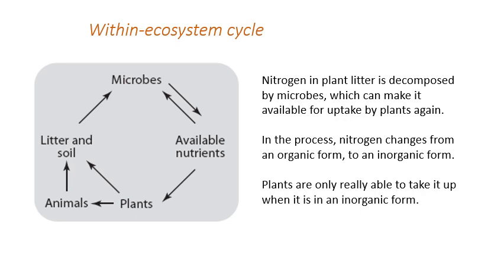Another thing to think about is that this figure that I've given you is a systems diagram. All of the words are stocks. Microbes, litter, animals, plants, those are all stocks. And all of the arrows are fluxes. In the next few slides, I'm going to name these fluxes and talk about how the nitrogen transforms from an organic to an inorganic form and back again within the ecosystem.